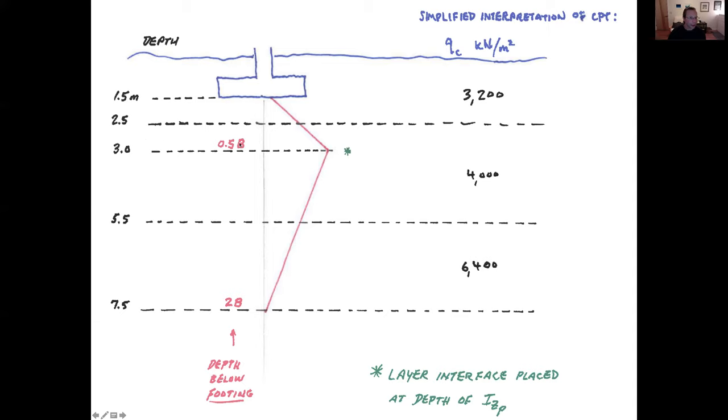So this over here is depth below ground surface. 1.5 was depth of embedment. 2.5 is the layer interface. A little bit further down, 0.5b below the foundation is in fact going to bring us to 3 meter depth for the peak. 5.5 is the next layer interface. So this is a virtual layer interface only in place for calculation purposes to be able to interpolate on both sides of this peak point. We'll see that in just a bit. And coming down to 2b depth below the foundation. So the red depths here are depths below the footing. The black depths on the left are depths below the ground surface. So there is some bookkeeping involved in this method to keep those separate. The layer interface again is placed at the depth of the peak of virtual.